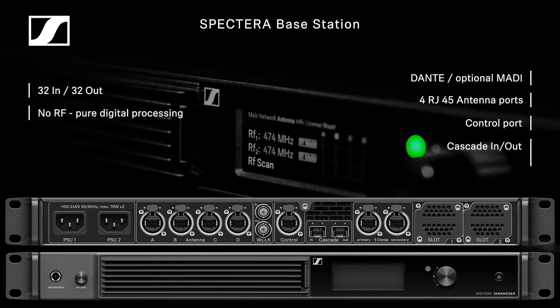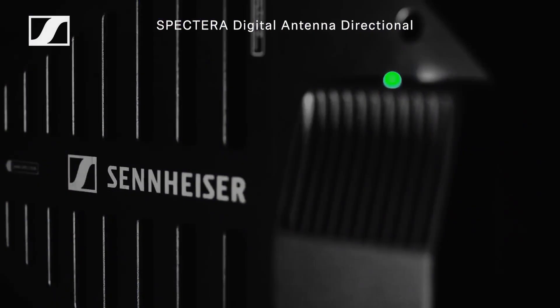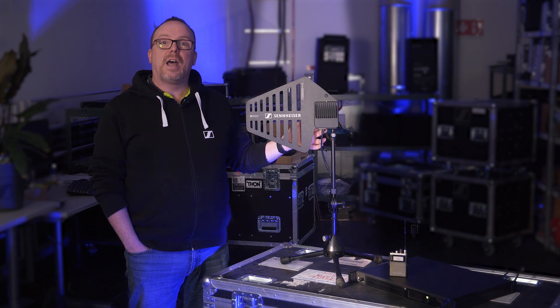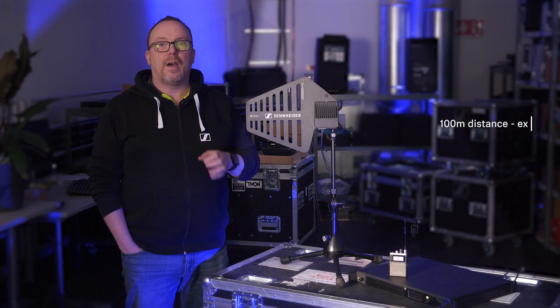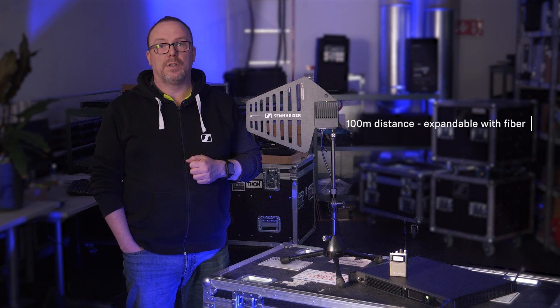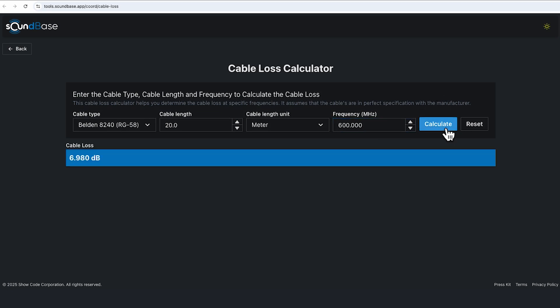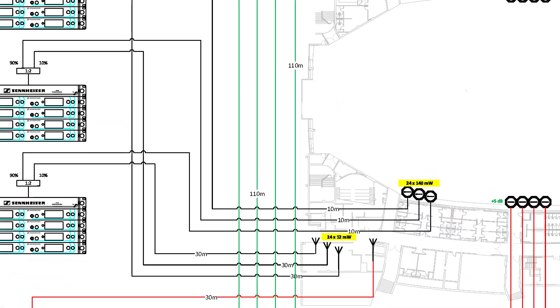And as a first for Sennheiser, we have two power connections for redundancy. The next component is our DAD, or Digital Antenna Directional. This is a bi-directional antenna to transmit and receive on the same device — no more separate antennas for mics and another for IEMs. There's now a network port for connection back to the base station. With Spectera, we have brought antenna management and planning into the digital era. CAT5e allows us to run up to 100 metres of cable, expandable beyond with media conversion to fibre. Gone are the days of cable loss calculations, combiners and splitters, and complex zone planning and setup for mics and IEMs.